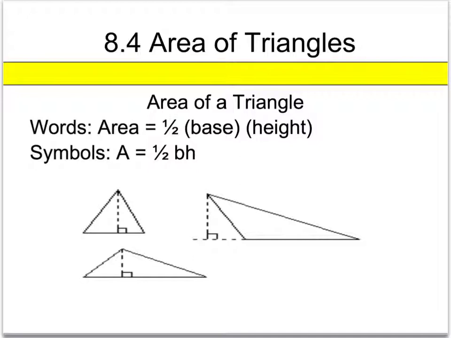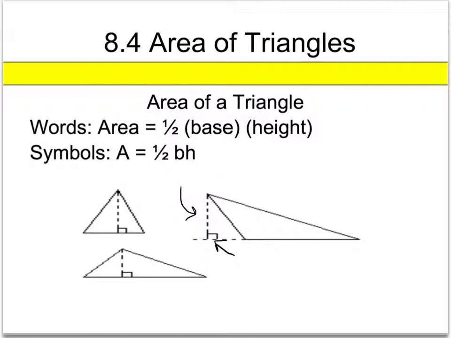It says area of a triangle. In words, the area of a triangle is equal to half times the base times height. Okay, and when you look at the height of a triangle, you're looking at the perpendicular segment from the vertex to the line containing the opposite side. In other words, you're looking at this perpendicular segment. You know it's perpendicular because you have that 90-degree angle, and it's perpendicular to the base.